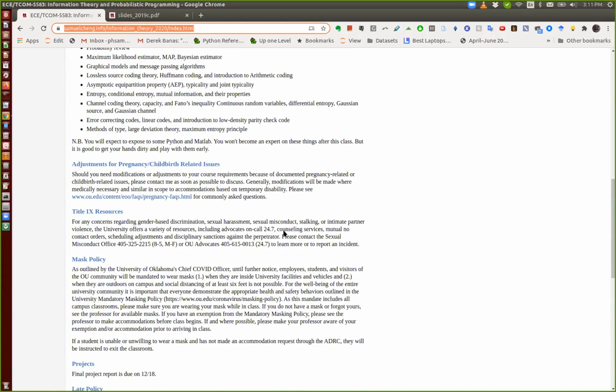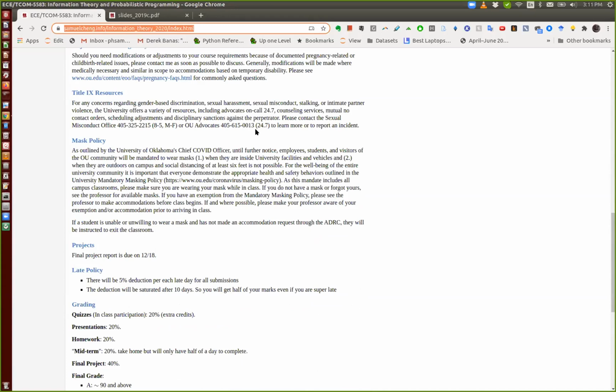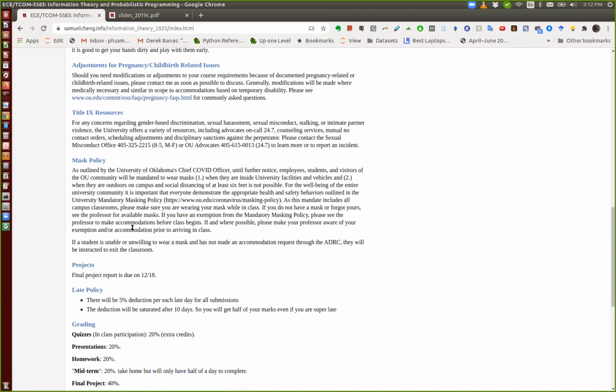In terms of other logistic things, I will skip this office hour. You can just drop me emails for questions, concerns, and so on. If I get too many emails, I will set up a Piazza site like last year, because this class is reasonably big. But if it's not too many emails, I will see what kind of questions you send me. If there are lots of questions about the subject, then it's better to set up a Piazza. I put some of these things up just because they're required by the university, and we have this mask policy. Upper administration recommends we put it up anyway, even though we're going to do the class online.